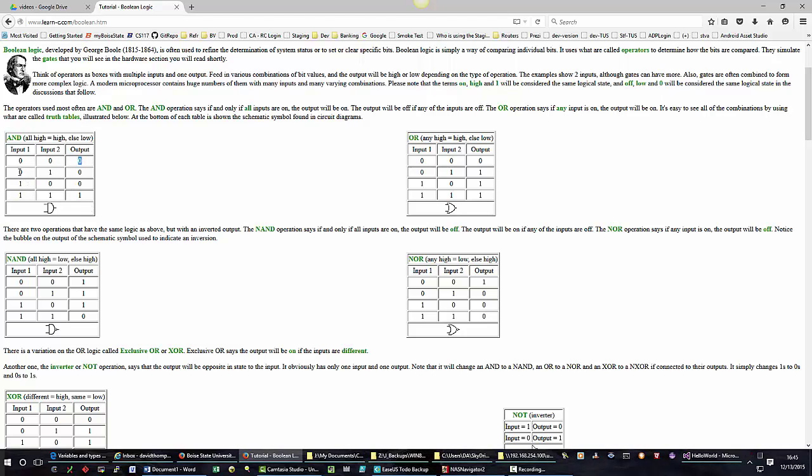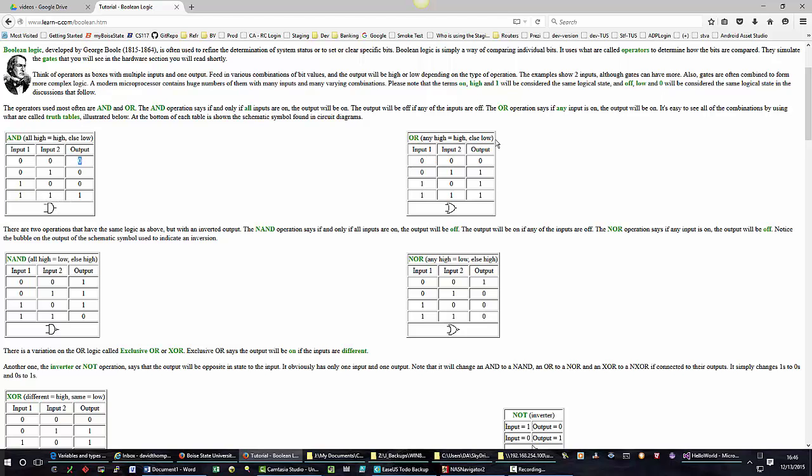If input 1 is false and input 2 is true, we still have false. If input 1 is true and input 2 is false, we still have false. The only time an AND statement is true is if input 1 is true and input 2 is true.